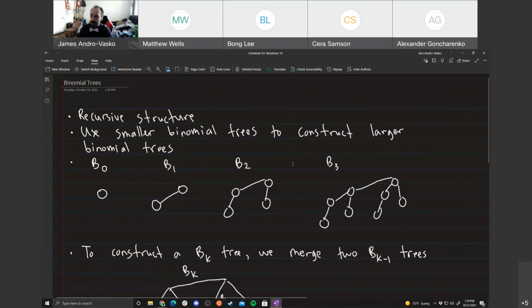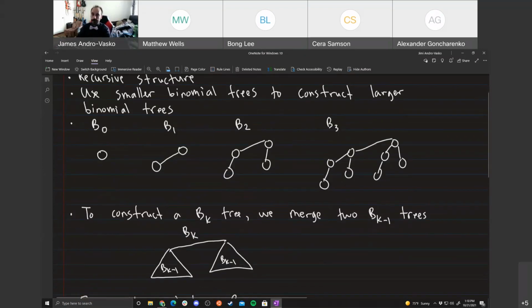And it's very simple. It's a very nice, elegant sort of structure for this. So the index tells you how many nodes you're going to have. B0 means you're going to have 2 to the power 0 number of nodes, or 1. For B1, 2 to the power 1, B2, 2 to the power 2, and so forth. So basically, 2 to the power of that index is going to tell you how many nodes you have in that tree.